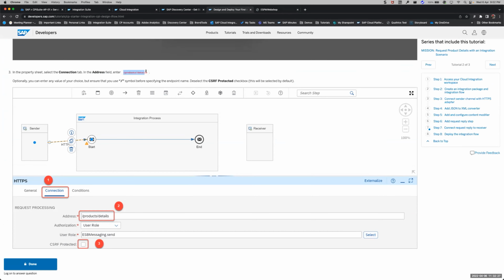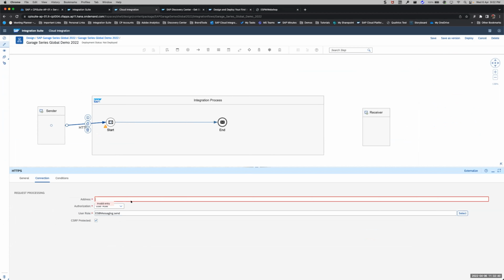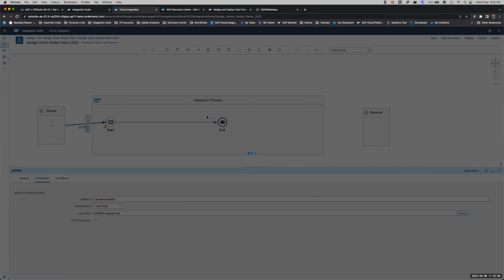So I'm going to enter the same path. You can provide any path, as long as it's consistent. For example, the same path used here should be used in API management as well when you protect the API. If you use the same thing, you're good. It won't cause a problem, but I'm going to use the same thing just for the benefit of those doing it for the first time. And we need to uncheck this CSRF protected box here, and that's all the configuration you need to do in this particular adapter. I'm just going to click on save so that the work is saved.